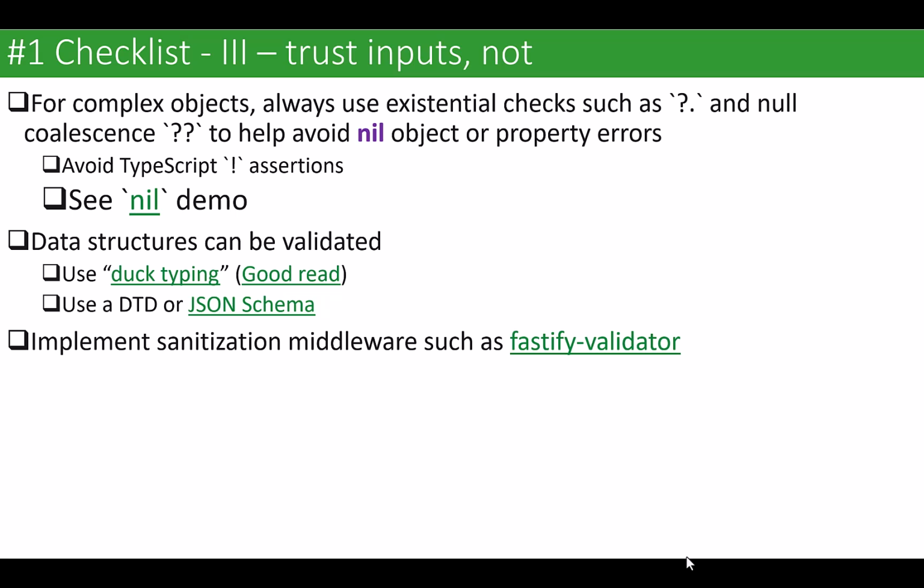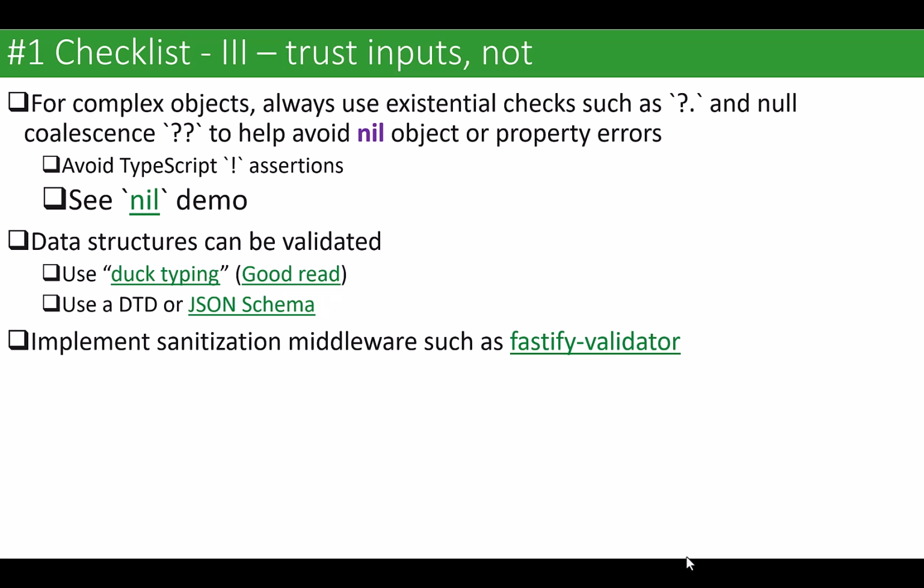And then we use Fastify a lot as our framework for doing APIs, REST APIs. I like it. And Fastify has a whole family of plugins, middleware plugins, that can do all kinds of fascinating things for you. And the Fastify validator is definitely worth looking at because you can declaratively just say, this is the shape of the thing that I expect to be the input for this parameter. And the Fastify validator will do a lot of the heavy lifting for you. So it's definitely worth checking out.